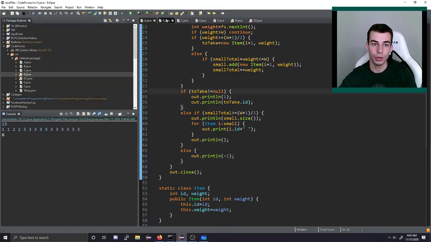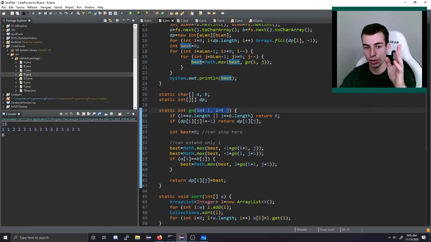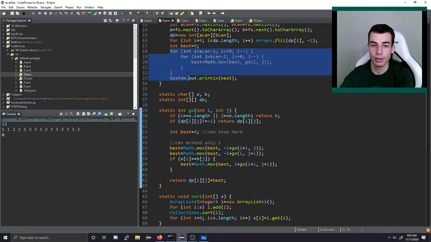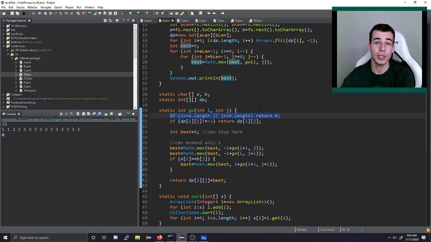So in code, this is my DP method. I want to solve for if I have the suffix starting at I in string A and the suffix starting at J in string B. And I'm going to brute force what my starting points are. That'll be fine. I do that up here in the DP, and then I just print whatever's best. But anyway, I'm doing this part here. If one of the strings is empty, the answer is going to be 0.